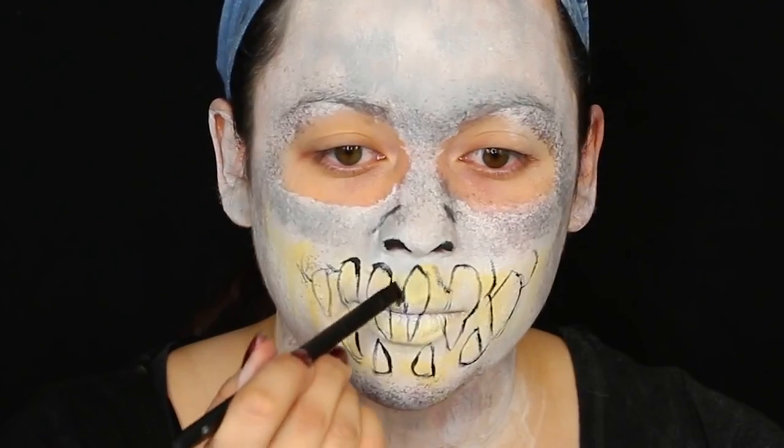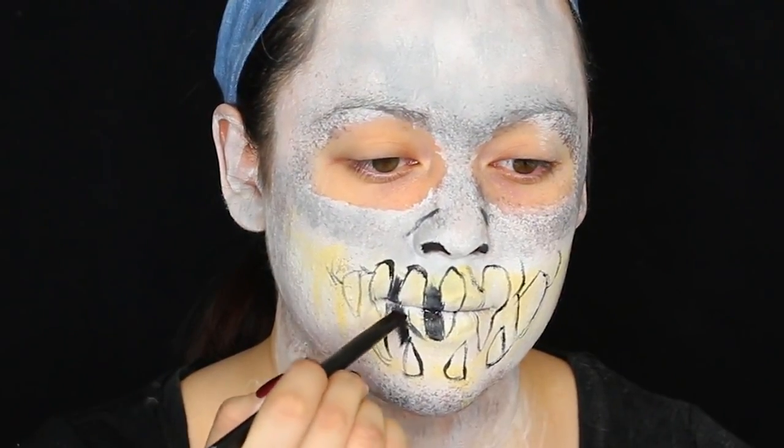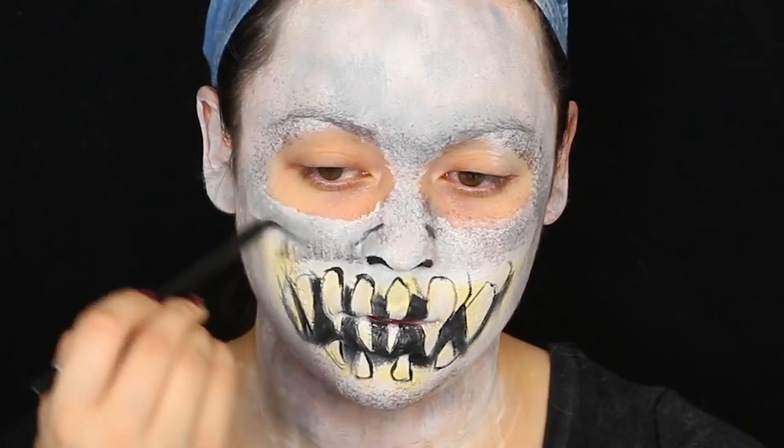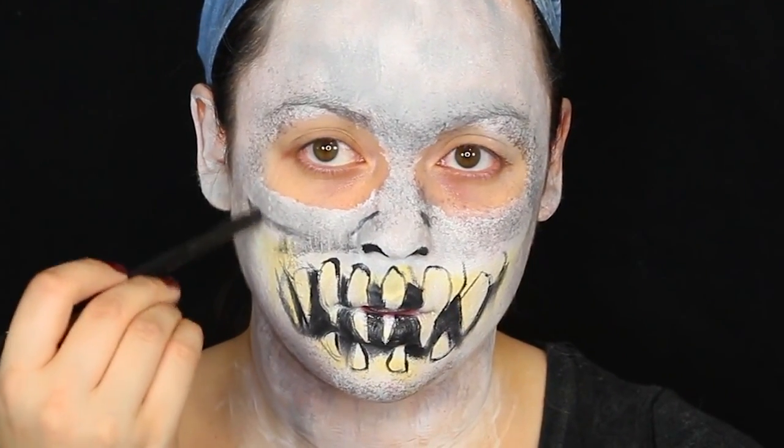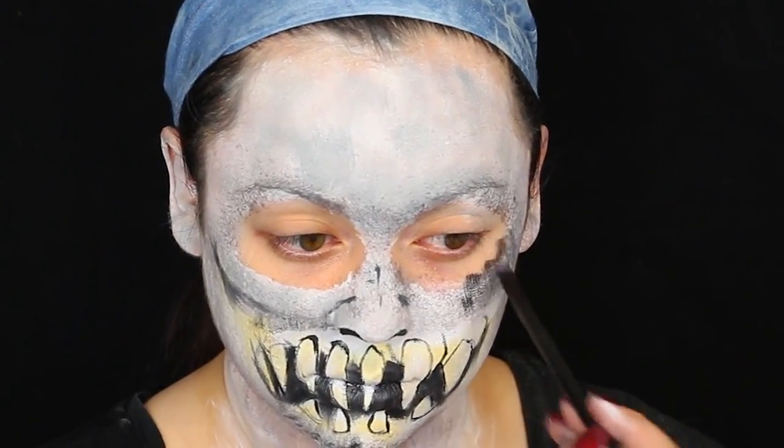Now I'm just getting some black cream paint and painting in the hollow black parts of the mouth, where its jaws open up to eat and punish small children. I'm getting the black paint with a flat top brush and doing textured marks all across the face. You really want to find a picture of Krampus that you like or are inspired by to maybe do some of these textured marks all over the face.